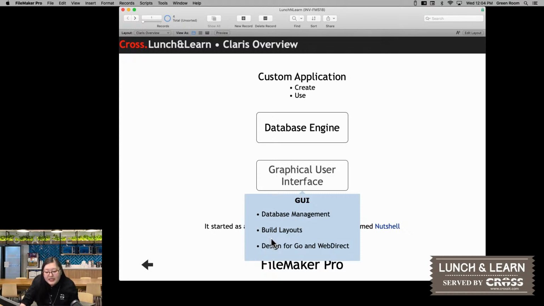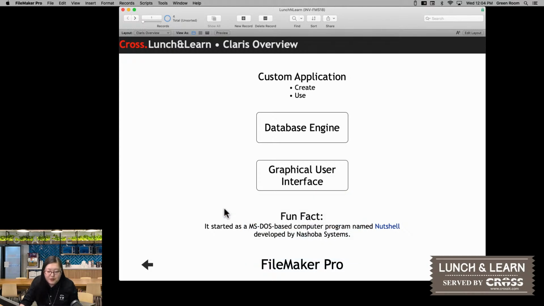And these layouts not only are built for FileMaker Pro, you can also design for Go and WebDirect, which have their own different limitations or things that you should or shouldn't do. But a fun fact about FileMaker Pro is it started as an MS-DOS based computer program named Nutshell, developed by Nashoba Systems before it was acquired by Apple Claris.